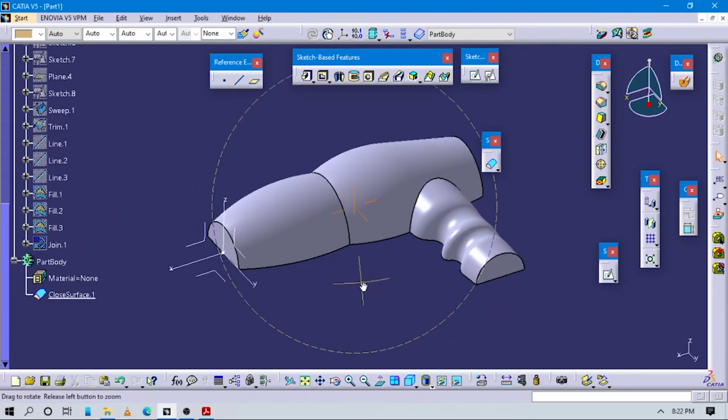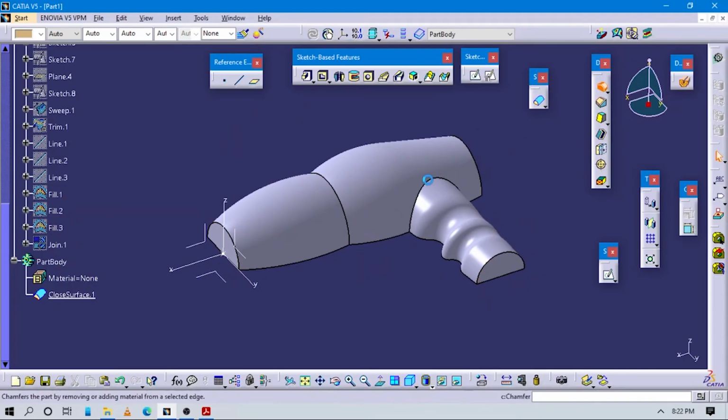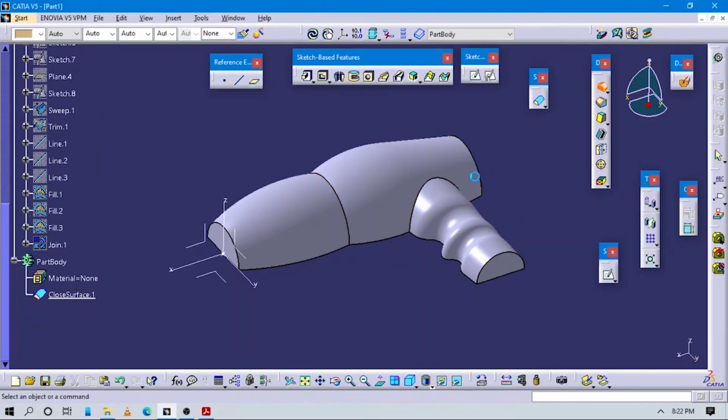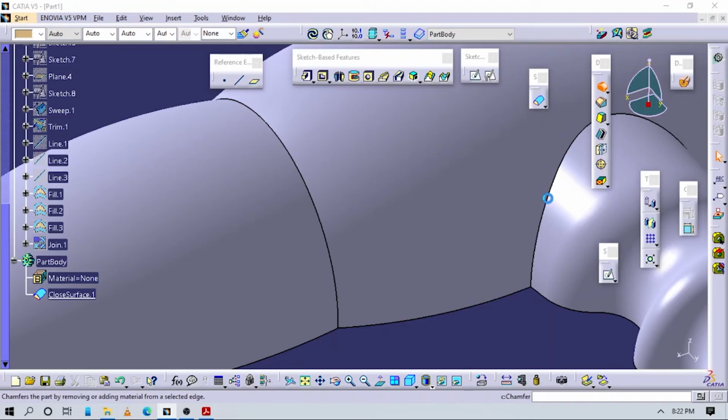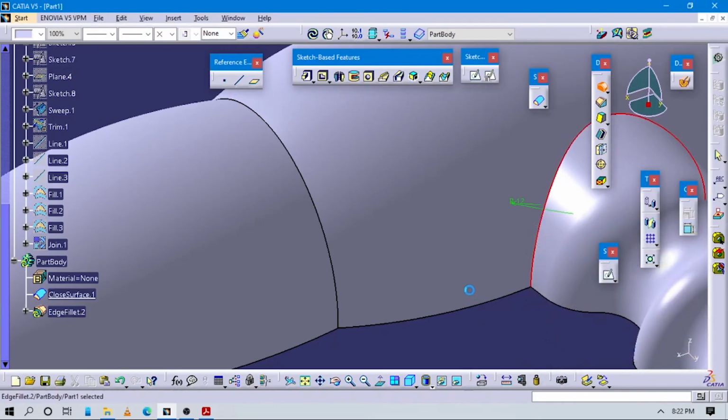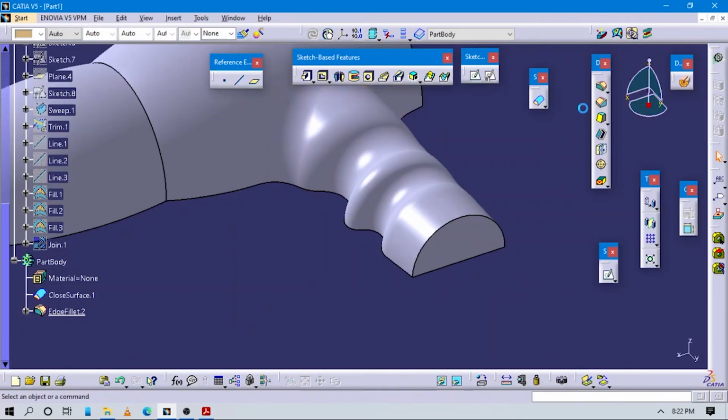Now we have to use all the fillet commands. So go to Fillet, and we can see that actually this corner fillet is 12, and this is 8 actually.